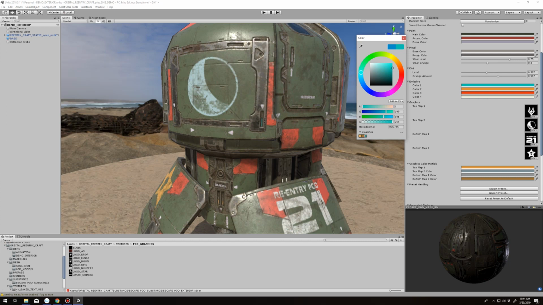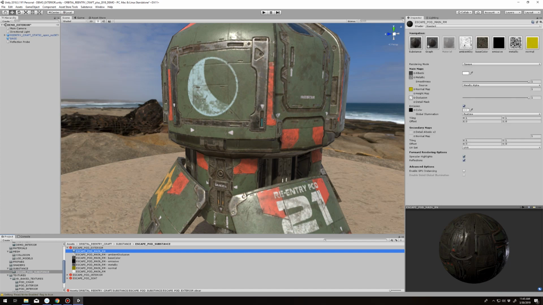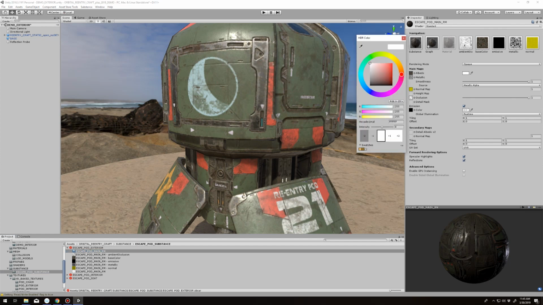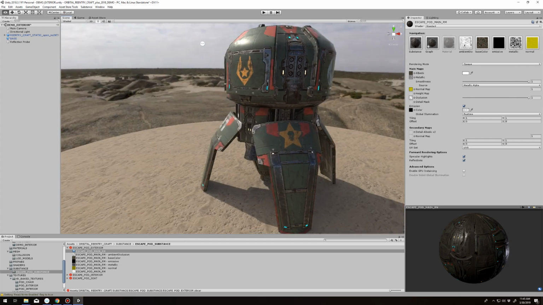What we want to do to brighten that up is jump into our substance material in here, and select the material itself. Substance is thinking. It's applying some settings. Come on. So if we jump into the emission color, if we click on this little swatch here, and we push this up higher, you can see that those little glowy bits brighten up, and so even over here in the shadow, they're very, very bright.